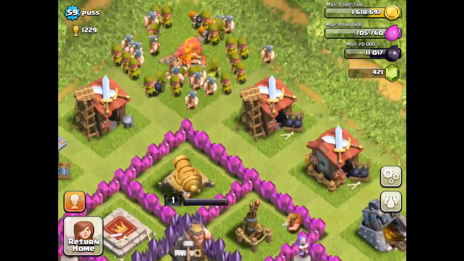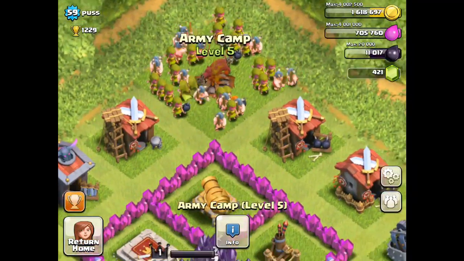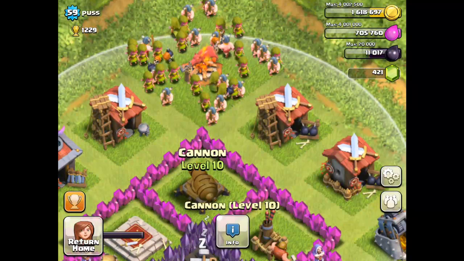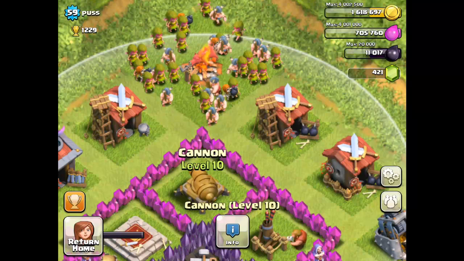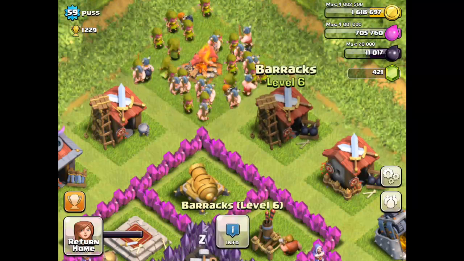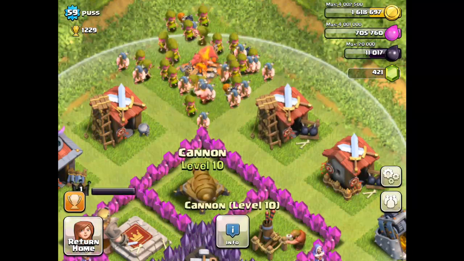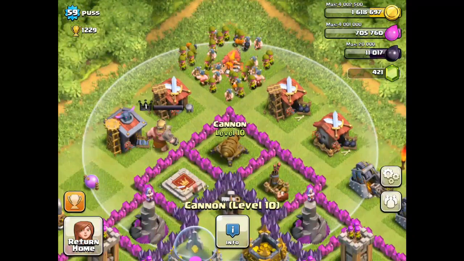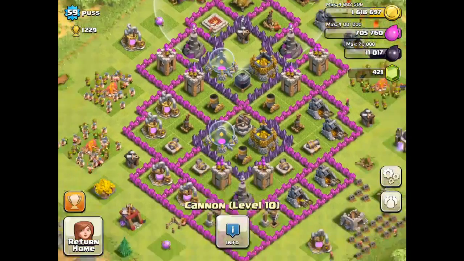For example, if archers are attacking this army camp, what if it was 1 or 2 spots closer to this cannon? Then the cannon would have a better shot at shooting down the archers. Same thing goes with this building right here. This cannon cannot protect this barracks from archers if they're positioned properly. So you want to move those defenses in.